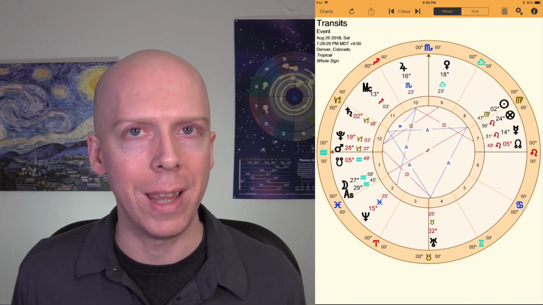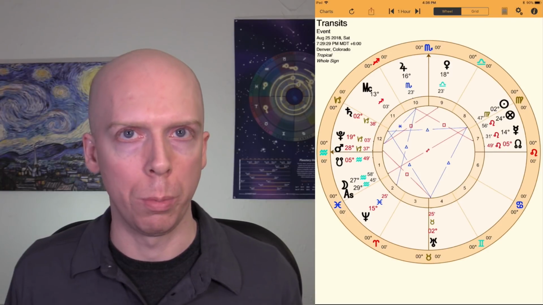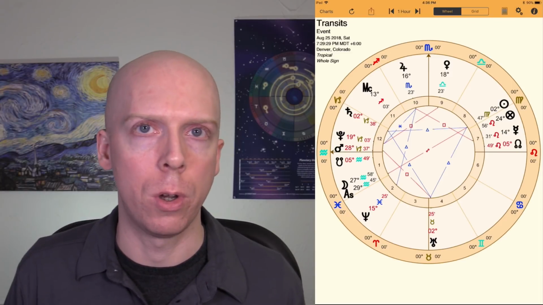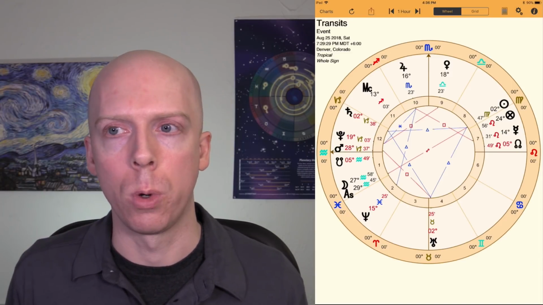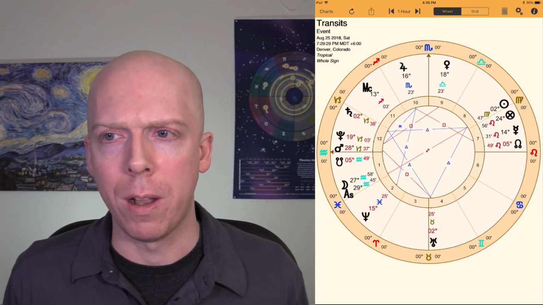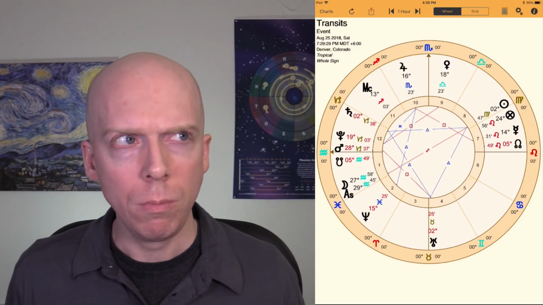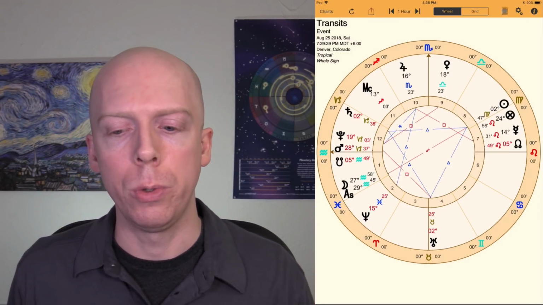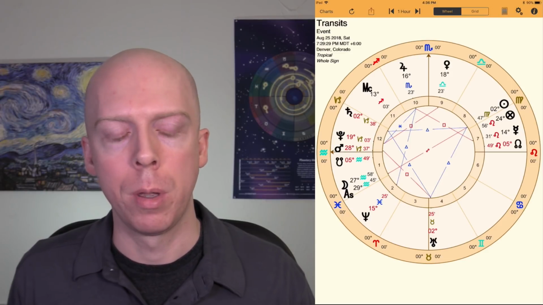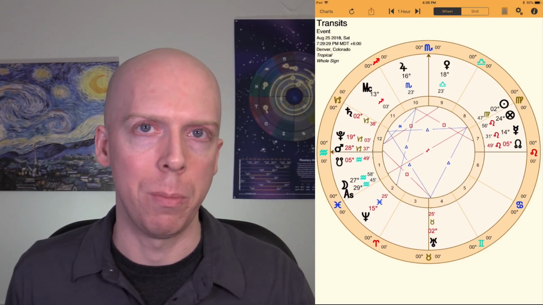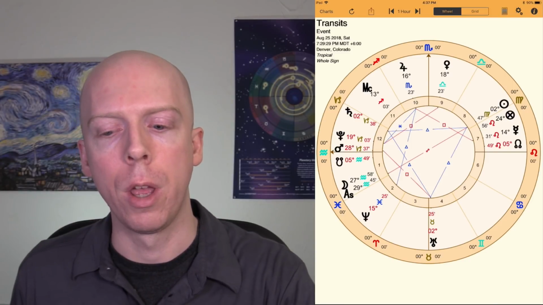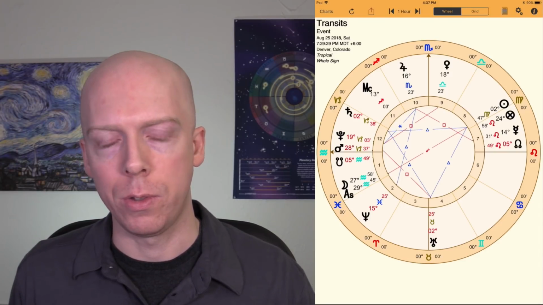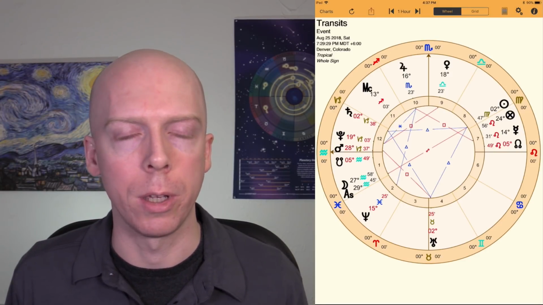So you can, again, find the app just by doing a search in the Google Play Store or the Apple App Store, the iTunes or App Store, whatever it's called for iOS devices, for just Astro Gold. And I think it costs like $20 or $25, which I don't know if that's kind of high for an app, but for an astrology program, it's nothing. And in terms of the use that you'll get from the program, it's actually very cheap. Especially since, like I said, it has most of the basic functionality of something like SolarFire, which goes for a few hundred dollars. So having an app like this that's just $20 or what have you is a pretty good deal.